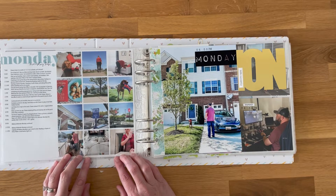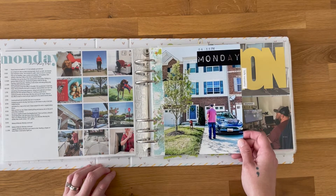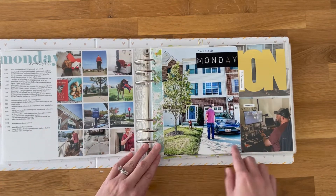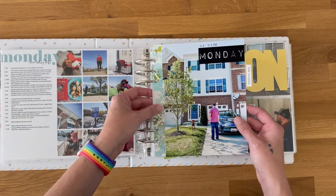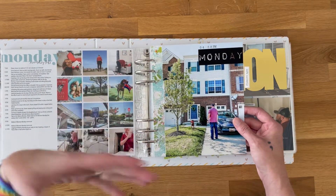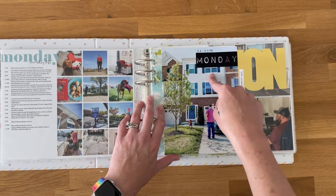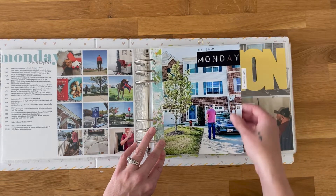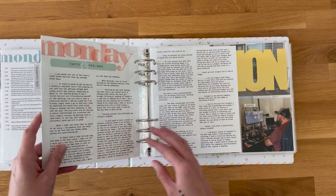Moving on, I've got a six by eight page outside the page protector. Instead of printing it full size, I did six by eight and attached it to a piece — actually to my journaling on the back — which gave me a strip of white space that I then cut from some of my jelly prints to include that mixed media, messy feel. I love how that turned out. This is from the six by eight layered templates from the Week in the Life collection, with my time stamp, an Avery index tab to indicate it's an insert page, and some stamped word phrases.